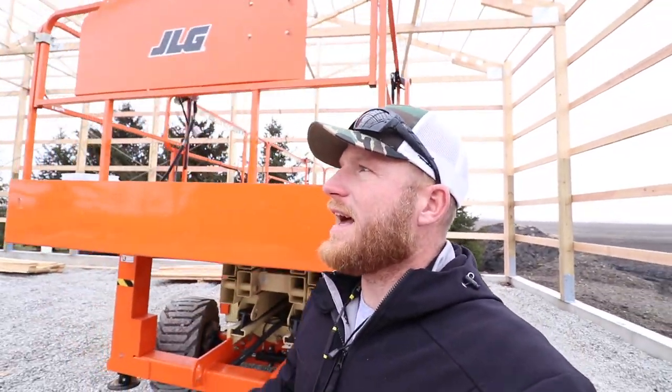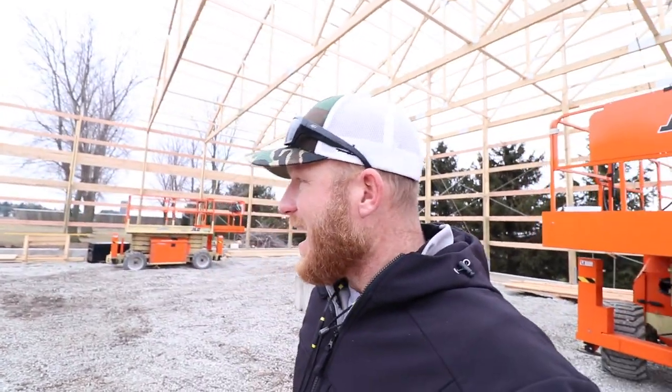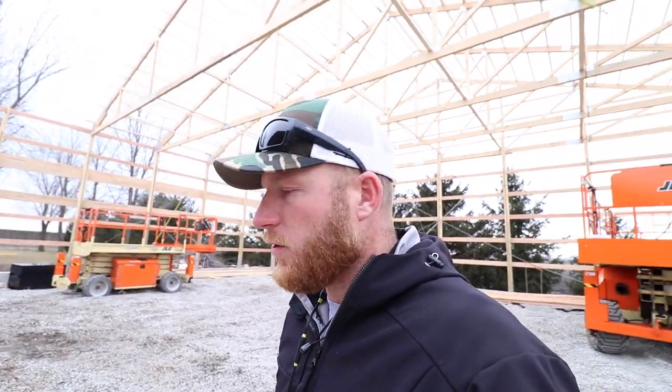The biggest thing right now is we're gonna try to get these last two trusses up here. That's gonna complete our last full bay, and it is gonna be tricky once again because we've gotta come in this little opening over here and weave that truss in, which you'll see us hopefully do. Then we'll work on this end truss, which is gonna be a unique detail, which I'll take you through as well. We're not gonna do that the traditional way of putting a truss out on the end.